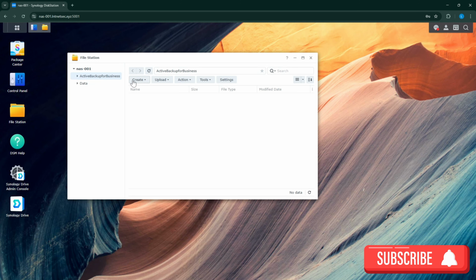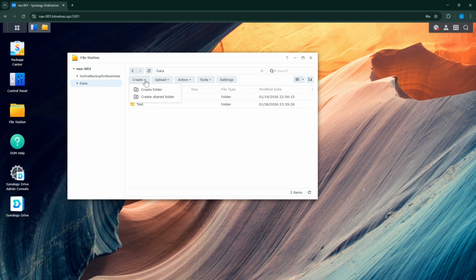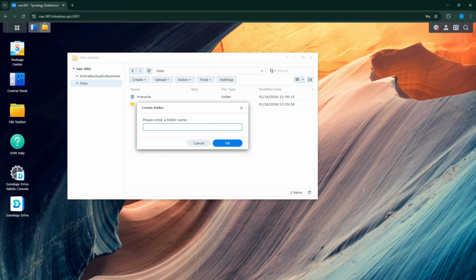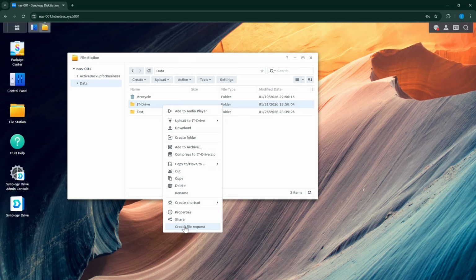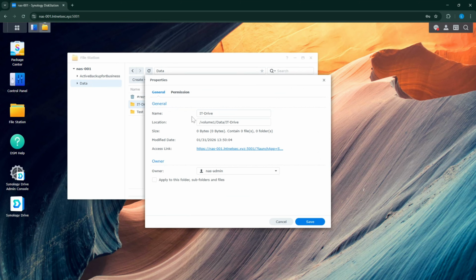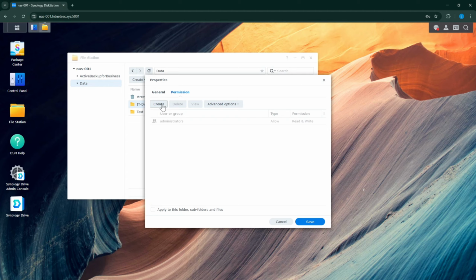So, let's create a new folder and assign the permission to our group. I create a new folder named IT Drive. Right-click, then Properties. Permission, then Create.